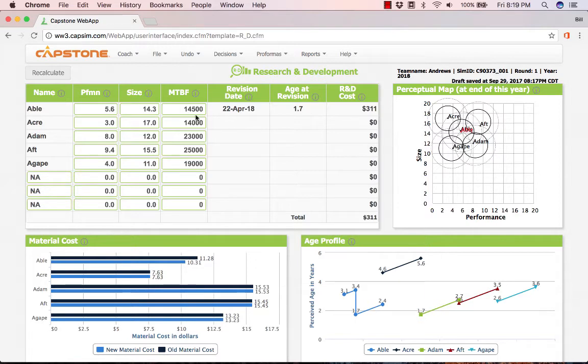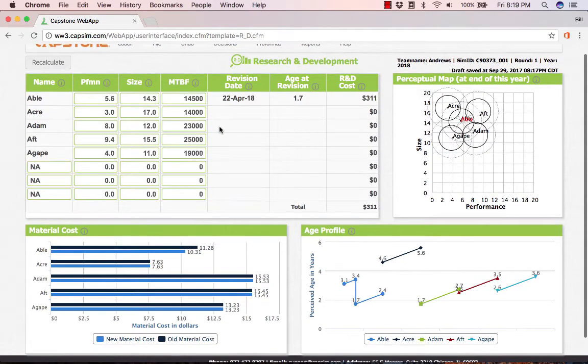If you make any change whatsoever in the performance, the size, or the reliability, that is basically going to create a product that's half again as new. So the only way that you can get your product to age is to leave it be. So I am not going to make a lick of change here in the low end product. All right, now let's move down to Atom, which is our performance, or high end product.